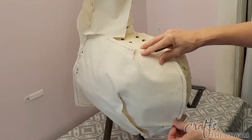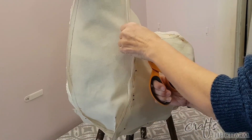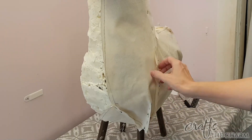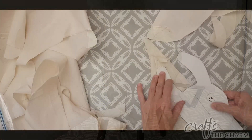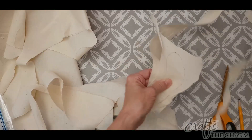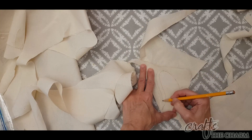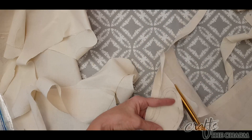You can see there are some places where there are going to be darts, where we'll basically take a wedge out of the pattern and fold it so that the fabric fits better to the llama. There are darts in the front and darts around the shelf in the back and down the back — basically where the llama curves. I used the original cardboard pattern to make the pieces for the ears, since I hadn't fitted anything over the ears. Once I had all my pattern pieces and was pretty satisfied with them, it's time to cut the fabric I purchased. I have enough fabric so that if I make a mistake it won't be the end of the world.